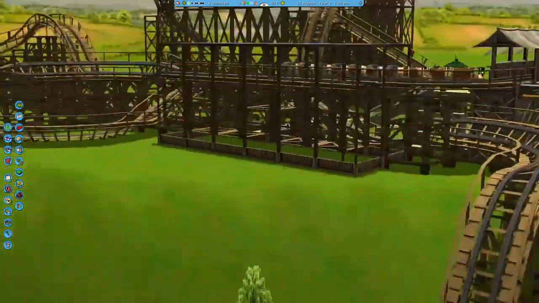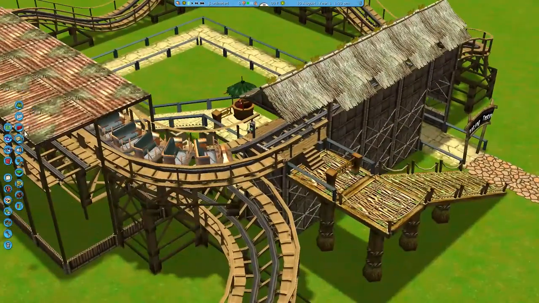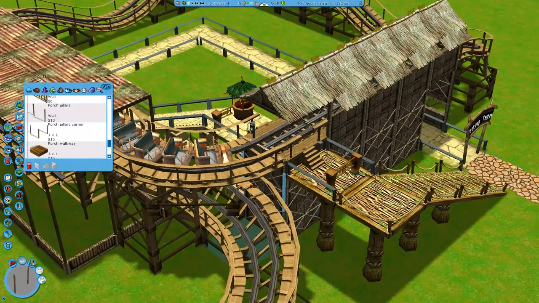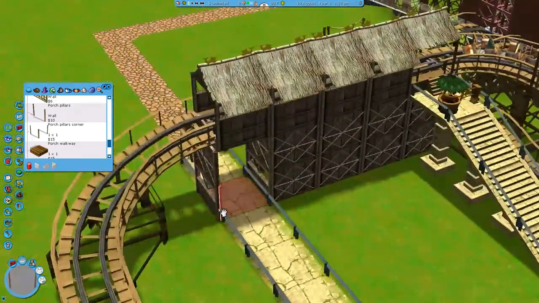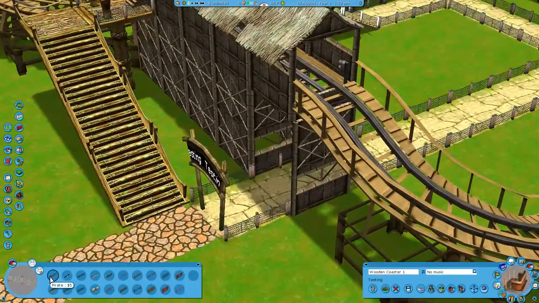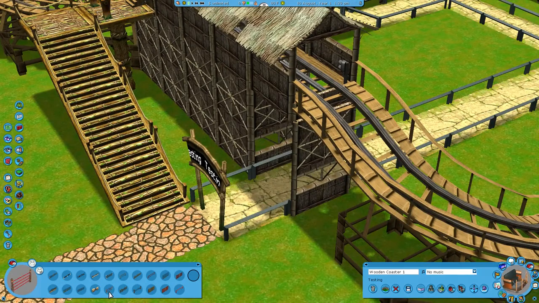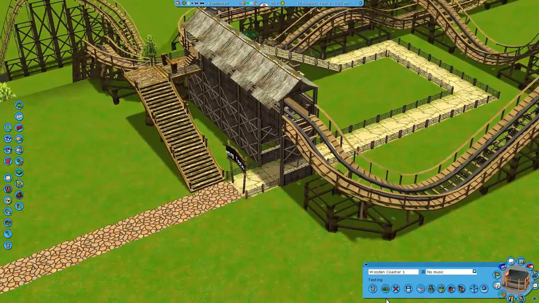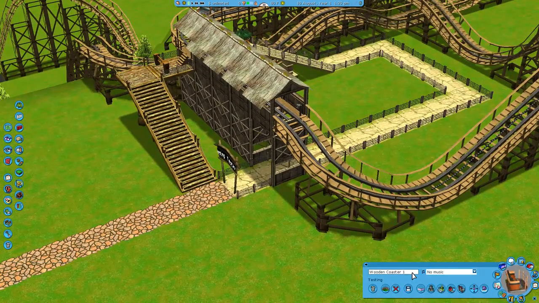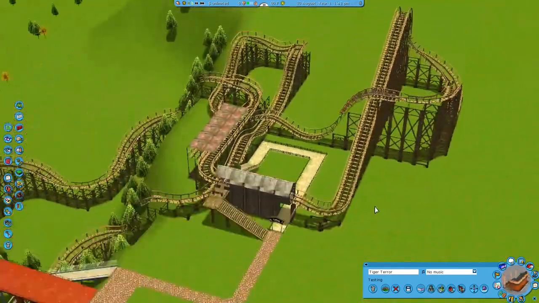So now after this, I next plan on building a center hub before going off into the different themed lands with gift shops and eateries and stuff like that. But this coaster will be the first major attraction guests will encounter, and I don't think it's a bad attraction at all. And before I end the video, I'm going to show you a quick POV of Tiger Terror.